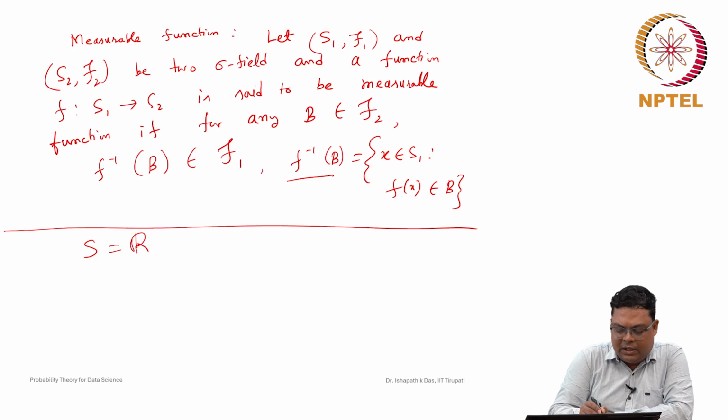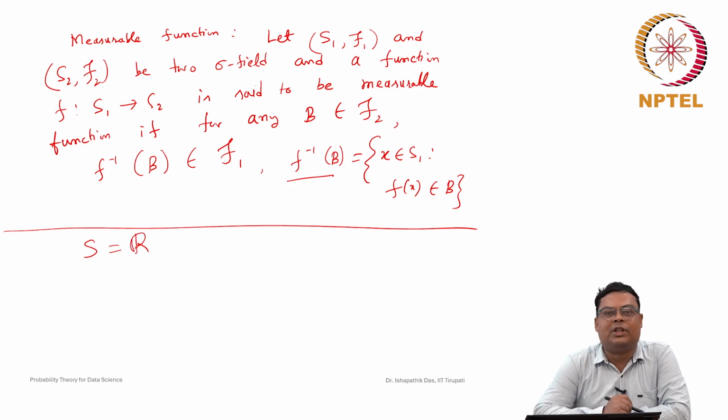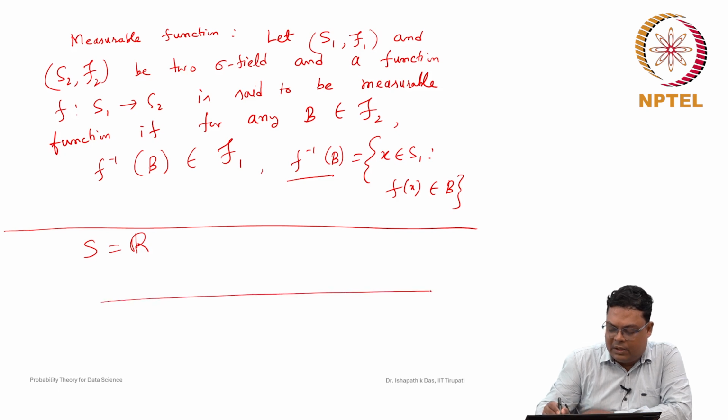So let us consider the set of real numbers. The set of real numbers contains natural numbers, whole numbers, then integers, so negative and positive integers, then rational numbers, those that can be represented in p by q form, and also irrational numbers. Combining all those, it forms the real numbers.